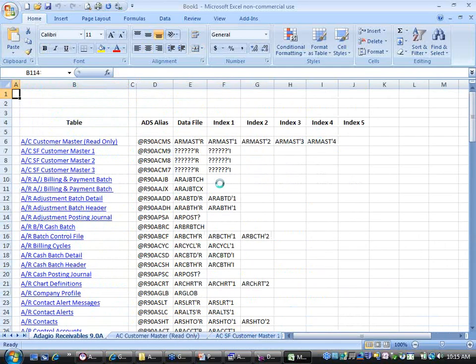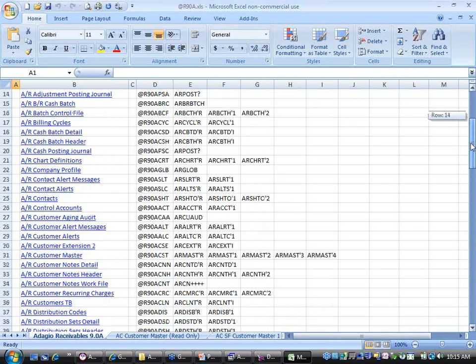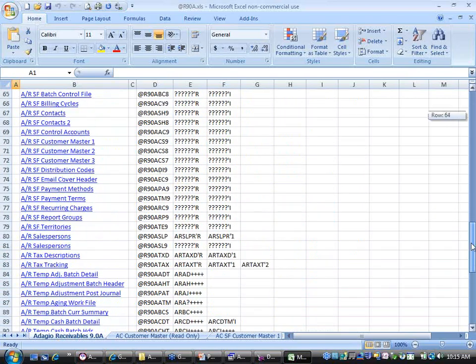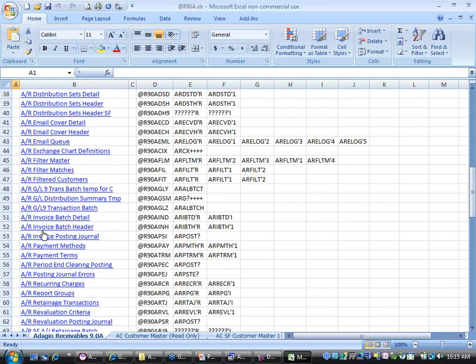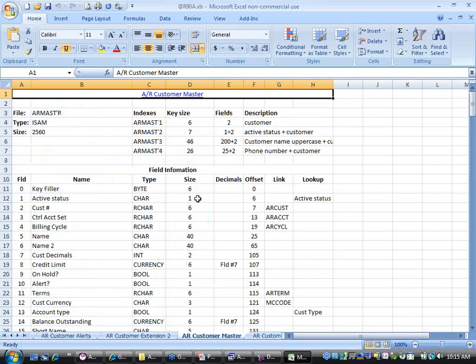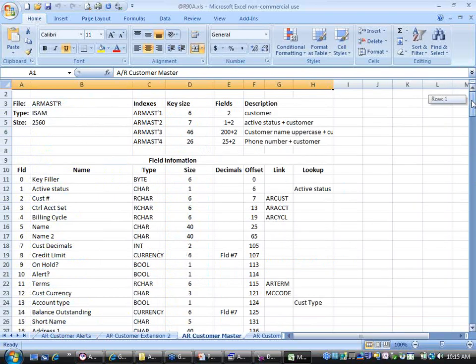So what you'll see it does is it creates a first tab that has the actual overall listing, and then you can see on a row-by-row basis you have one row for each of the different tables that are available, and these are just simply links to other tabs in the same workbook. And if I want to see if this is the right customer file, I can click on AR Customer Master, and then it will take you to that tab in the workbook and so forth.